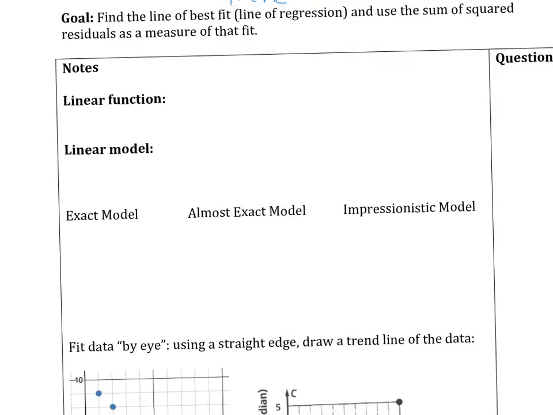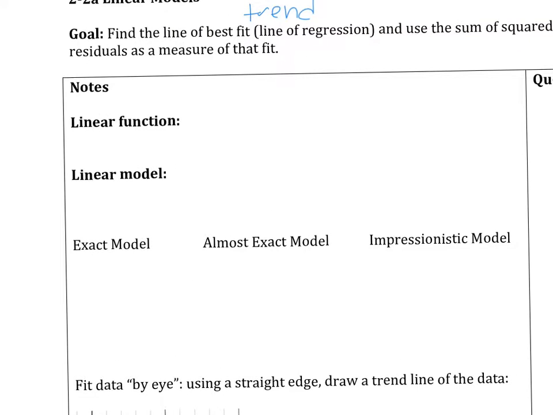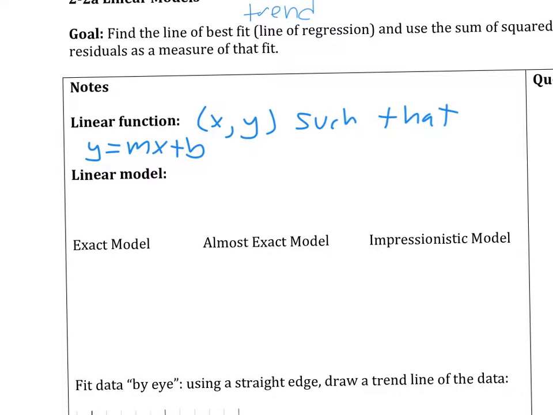So where we left off, we started by defining linear function. So essentially, you have a set of points, however many points. Since it's a function, there's probably an infinite number of points, such that you can write it as a straight line. B can be 0. Technically, M can be 0 also, so you don't really have restrictions on those.